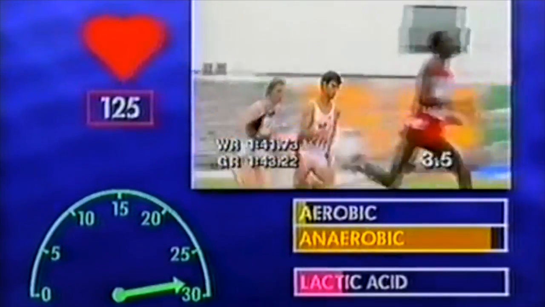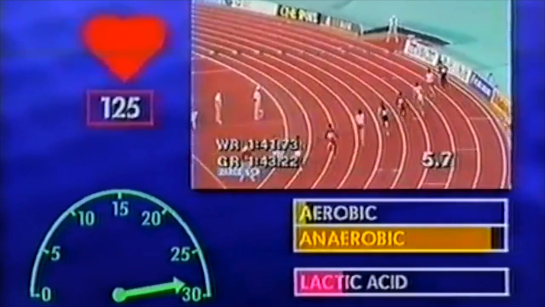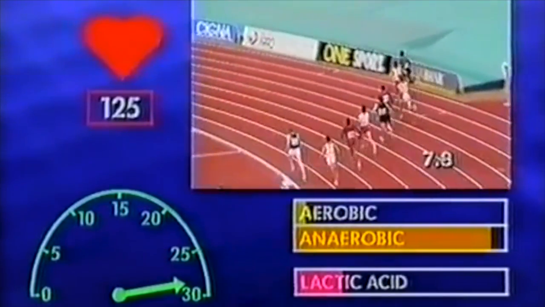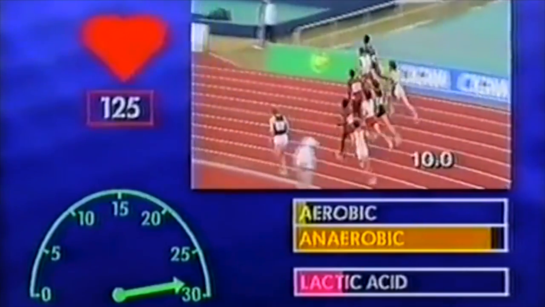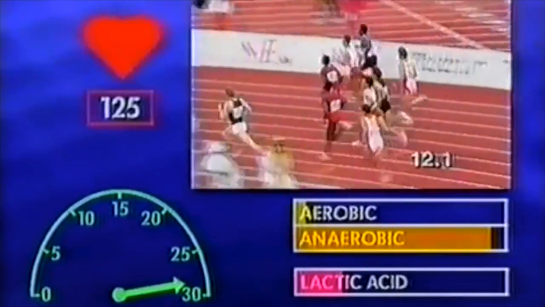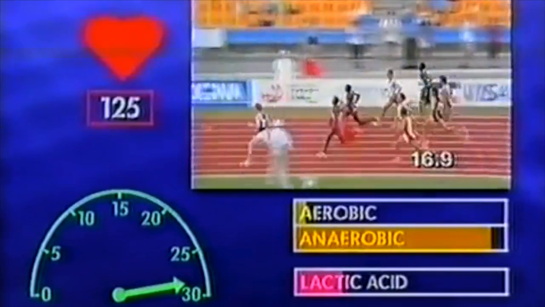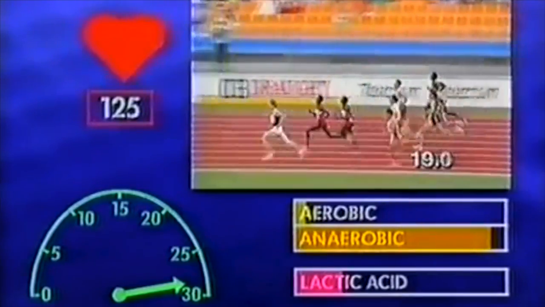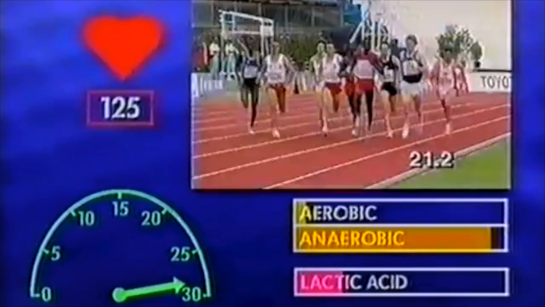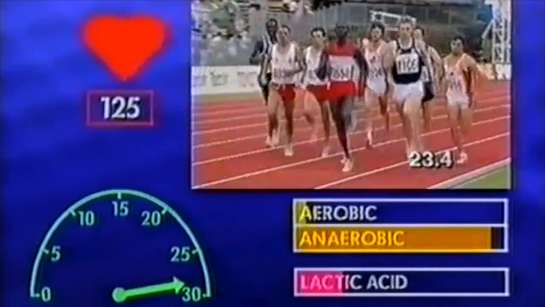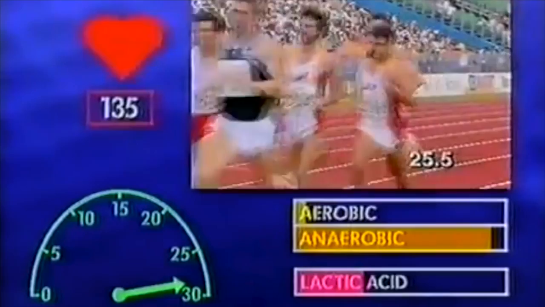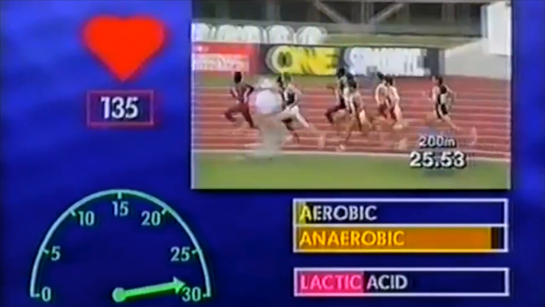There they go. The first 200 metres were the fastest part of this race, with everyone running at just over 28 kilometres per hour, and you can see them pulling ahead there, giving them a strong lead. At this pace, they're all getting about 90% of their energy anaerobically, and that damaging lactic acid starts to build up, so they can't keep up this sort of pace for the full 800.